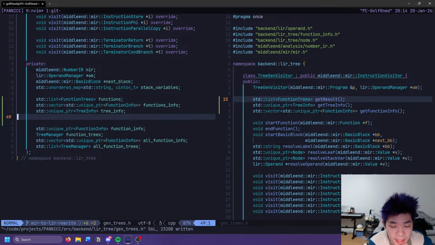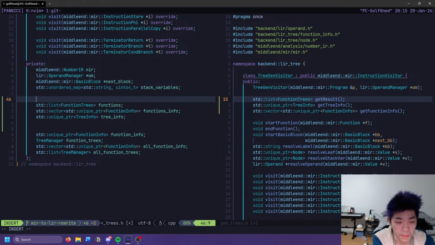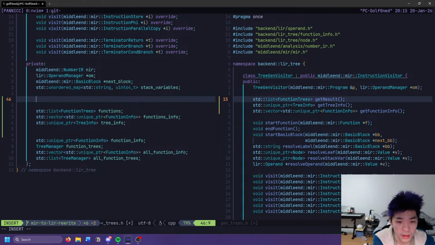I hate this naming. This naming is the one thing that actually throws me for the biggest loop, I think. Yeah, this is rough.